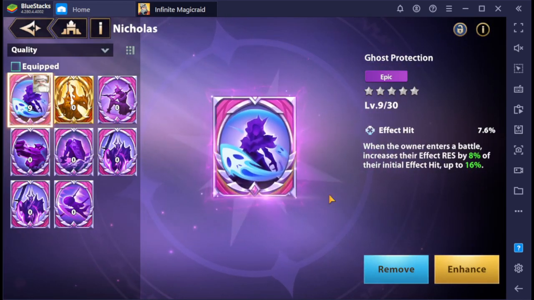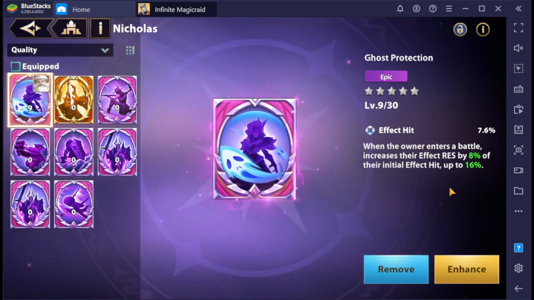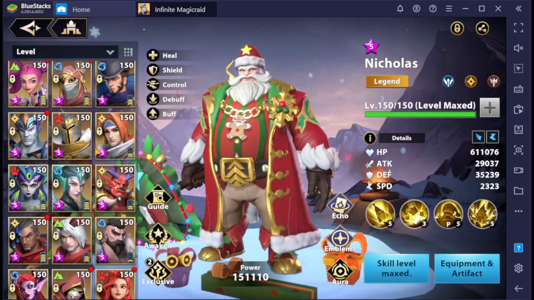It doesn't really stack with the rest of your team. Santa is not benefiting. I'm using Santa because I needed a little bit more effective from the waves, and it helps prevent him from getting frozen on my permafreeze team. So that's that. It doesn't boost my damage.